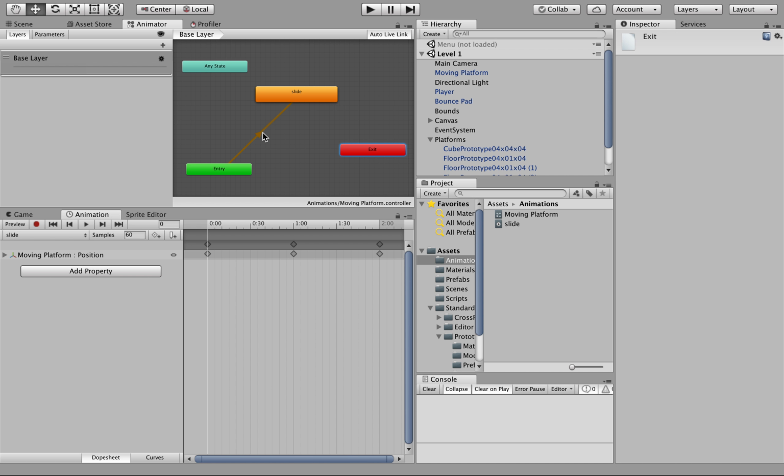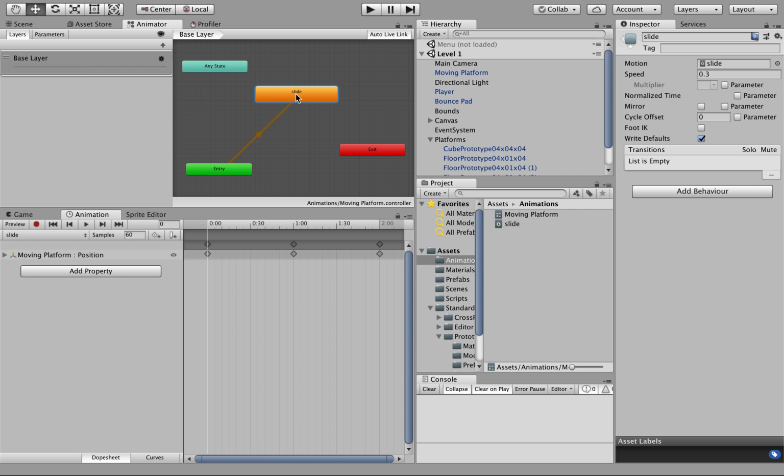All right, does anybody have any questions? So speed: if you go to the animator, and click on slide, or whatever you've titled it, and then change to a fractional value.